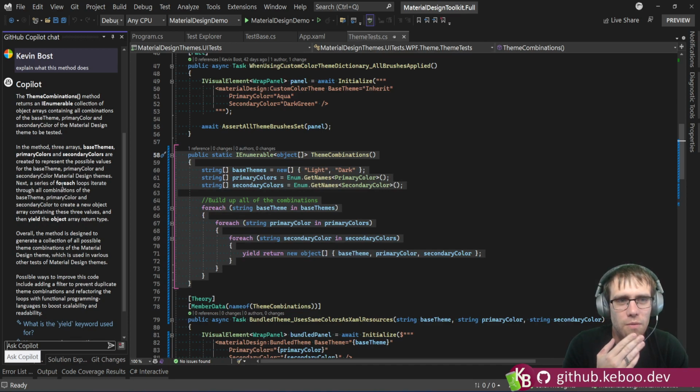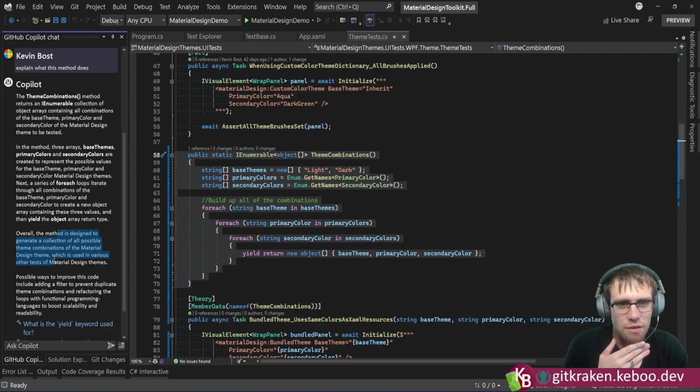In the method, 3 arrays are all created to represent the possible values, blah, blah, blah. Next, a series of for loops iterate over. Overall, the method is designed to generate a collection of all possible theme combinations of the material design theme, which is used in various other tests, wrong, of material design themes, ish.